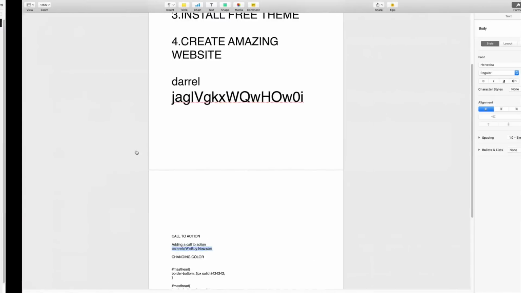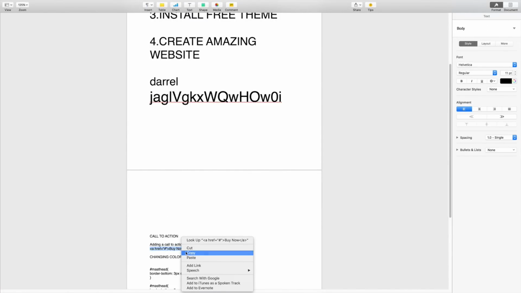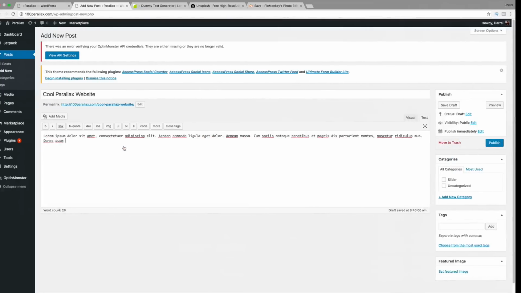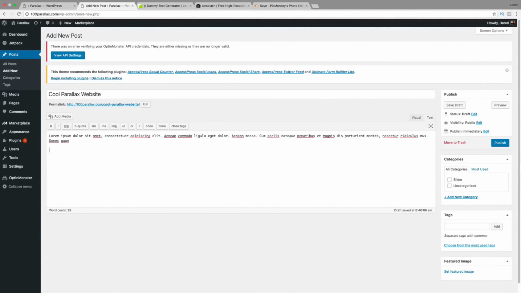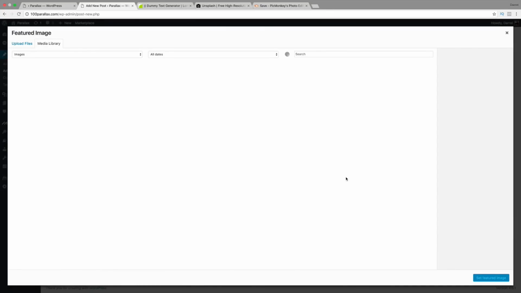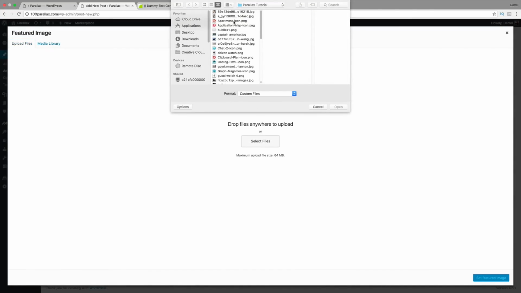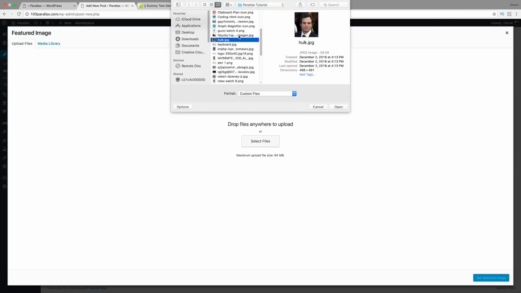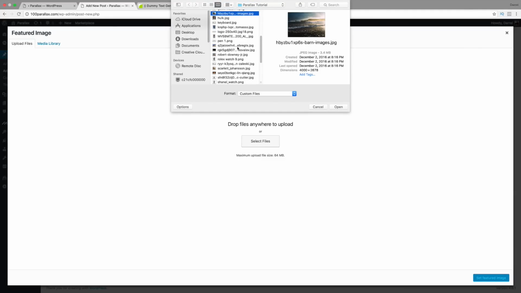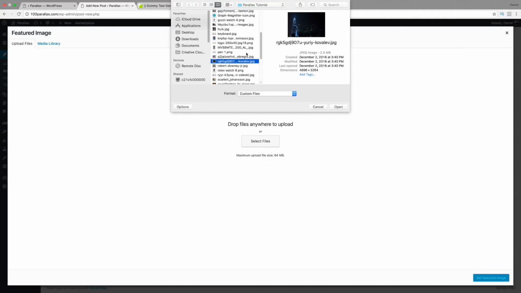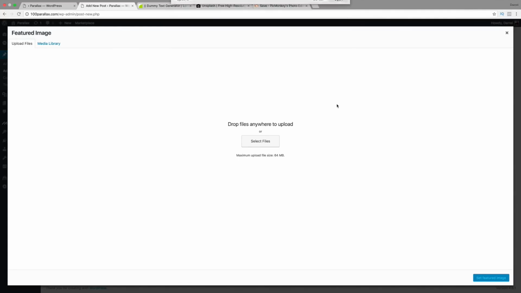And I'm going to get the button, which is this right here. And not to worry, guys, I will put that in the description. And simply just go ahead and paste that again. And make sure that the slider is checked. You must make sure the slider is checked. And set a featured image. So I'm going to go to Upload Files, Select Files, and I'm just going to grab any image this time. It's probably not going to look good because I haven't resized it. But let's just go ahead and gamble. I like to gamble, so let's just use this one.